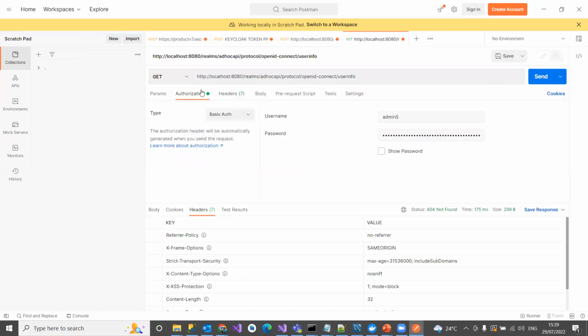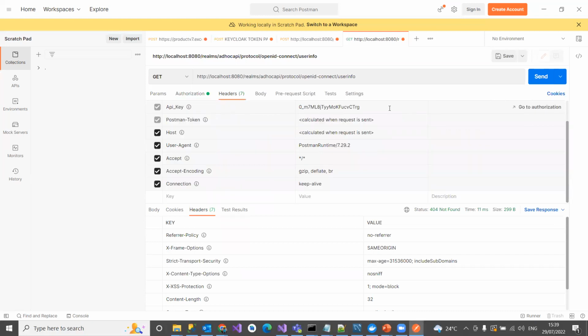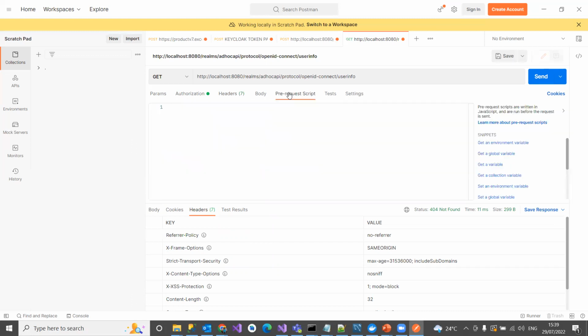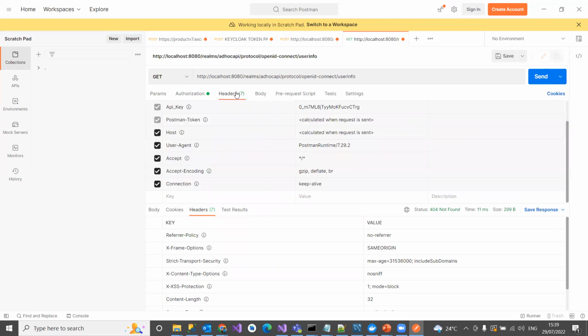In authorization, you just say the API key is something and you say header or query parameter. When I say header and send the request, go and see here, the API key was this one, right? It is sending a separate request here and a separate query, right? So that is where it is passing the value like this.